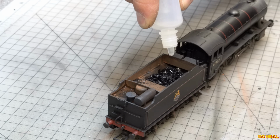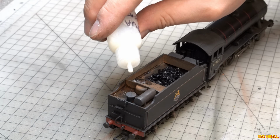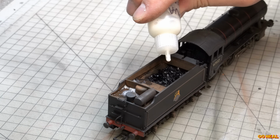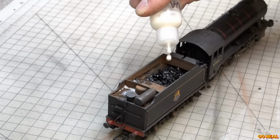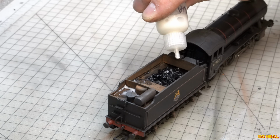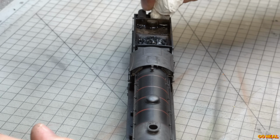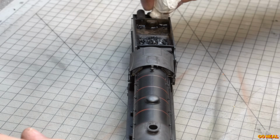Then use isopropyl alcohol, and the isopropyl alcohol releases that surface tension. So when you put the watered-down PVA glue on there, it drops down, wicks into it nicely and glues it really well. Just give it a little bit of time to dry and you'll be fine, and dab off any excess.